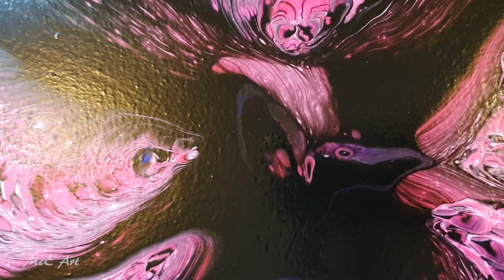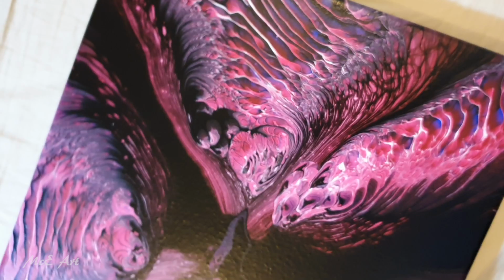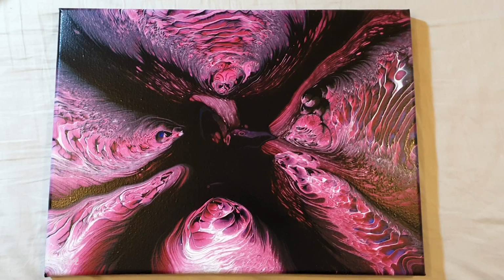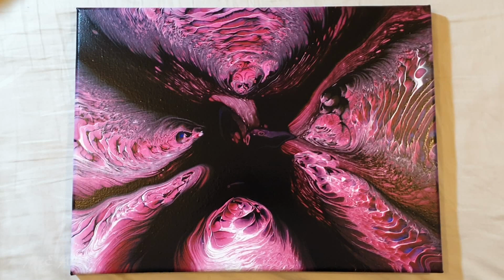And where did I spot the other? Oh, that's right, over here. In these ones, there's some blue showing through. But really, I just think the intricacy of this is just so delicious. Well, I have spent all afternoon coming up with names for the paintings for my exhibition. And so if you guys have got an idea for a name for this piece, I would love to hear it in the comments.